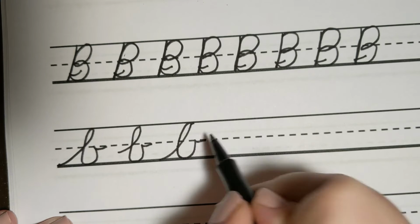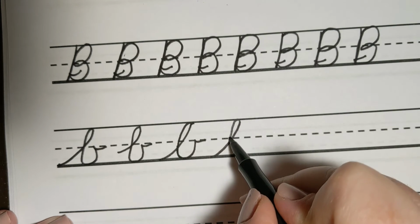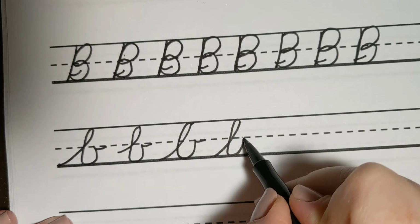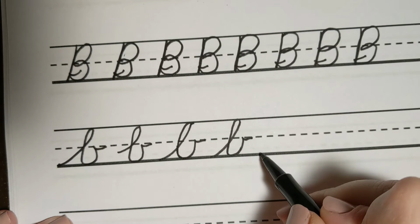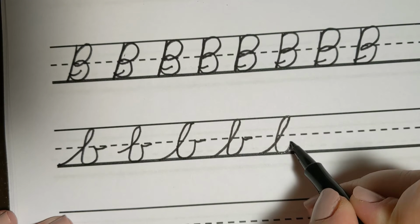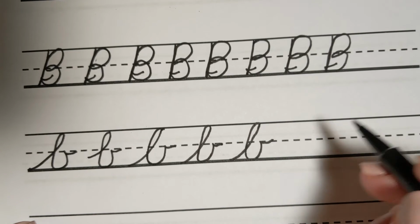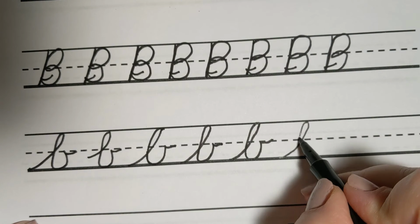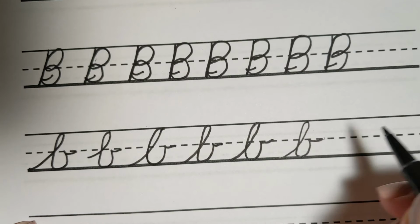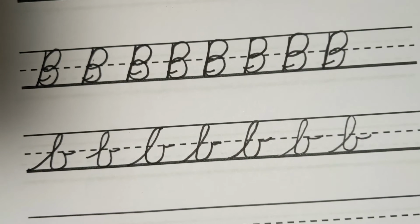Back to the midline and give it a little bit of a tail. So basically, you're making an L, back to the midline, give it a tail. Baseline to top line, make an L, finish it off almost like a U, and give it a tail. So this, my friends, is a lowercase b. Practice a few lines, and I think you've got it.